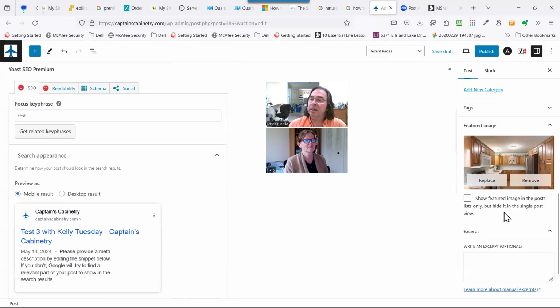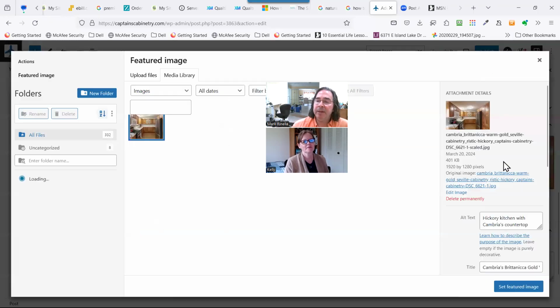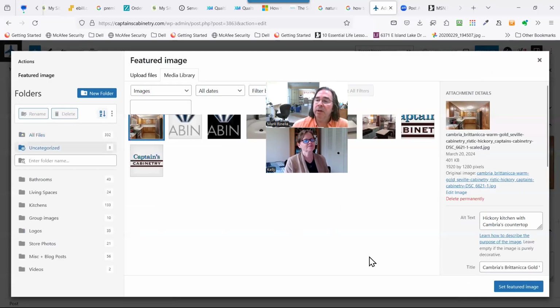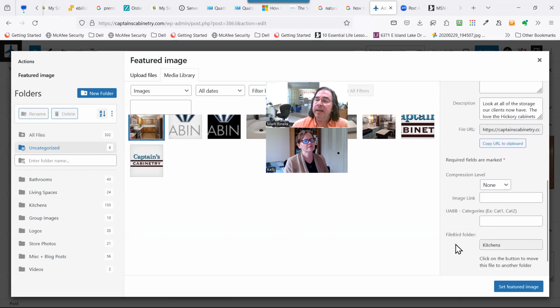I don't think there's any other way that I know of for moving this. If it was for Judy's head, the featured image, I don't see the option to move it up or down or slide it around, like you're saying. I think what would happen is you would edit the photo before you uploaded it, and then it would be cropped or positioned that way.